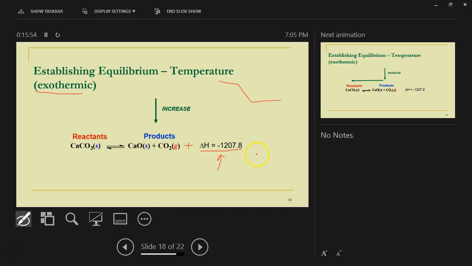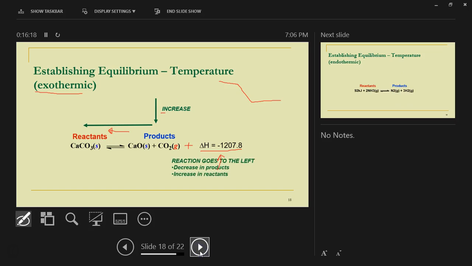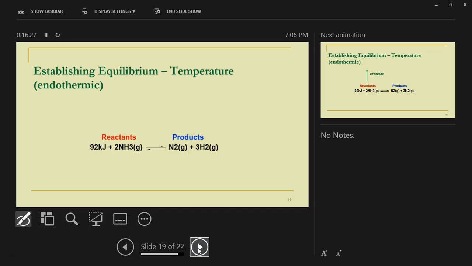All right, so let's see what they're going to ask me to do. They're asking me to increase the temperature. If I increase the temperature, I go to my reaction arrows. What do I do for an increase? I draw an arrow away from the side that's being increased. So this reaction is going to shift to the left in favor of the reactants. That means you're going to make more reactants to make this reaction become equal again at equilibrium.